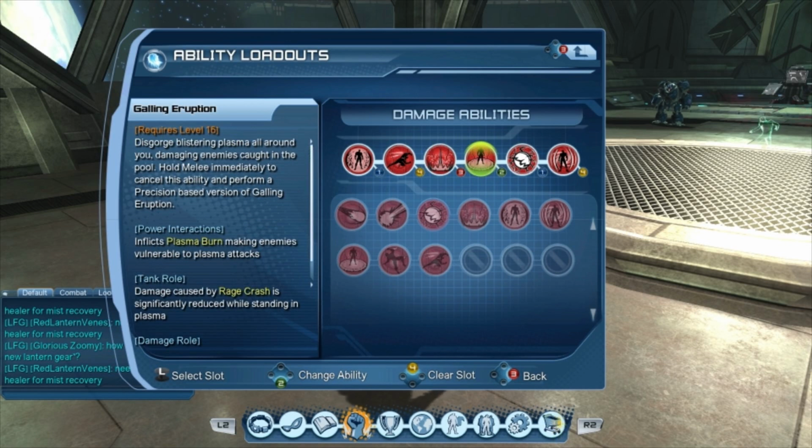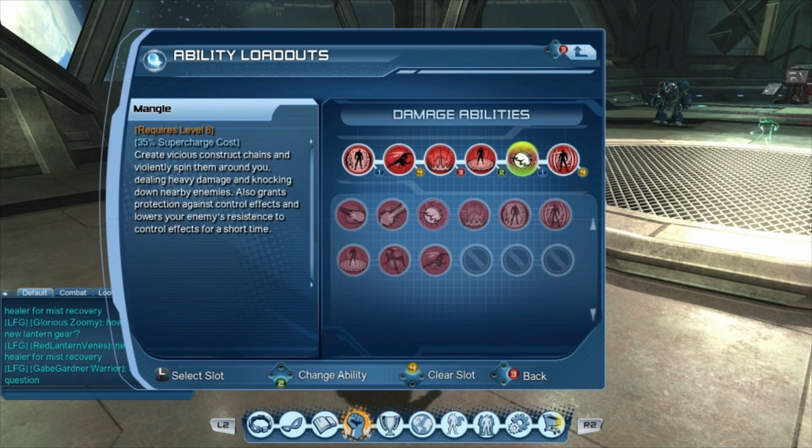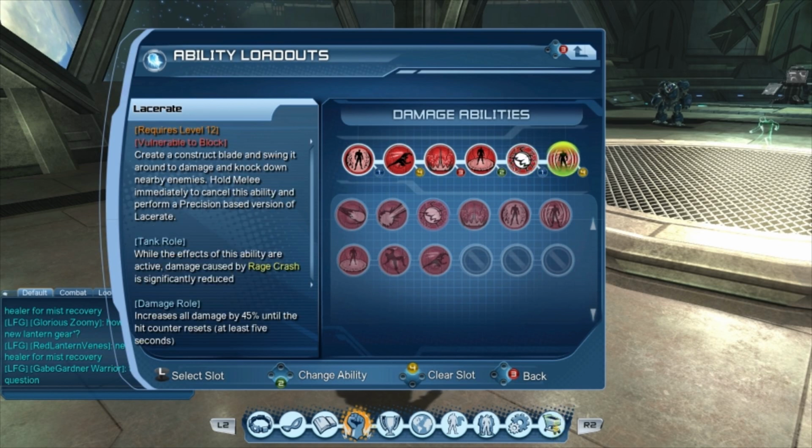And then Gaping Eruption: scourge blistering plasma all over you, damaging enemies caught in the pool. Hold melee immediately to cancel this ability and perform a precision-based version of Gaping Eruption. Mangle, which is a supercharge: create vicious construct chains, and violently spin them around you, dealing heavy damage and knocking down nearby enemies. Lacerate: create a construct blade and swing it around to damage and knock down nearby enemies. Hold melee immediately to cancel this ability and perform a precision-based version of Lacerate.